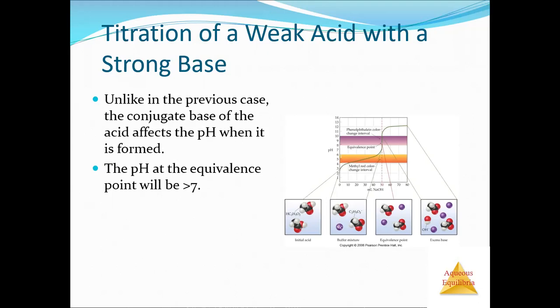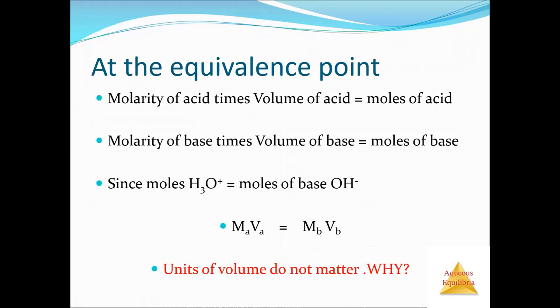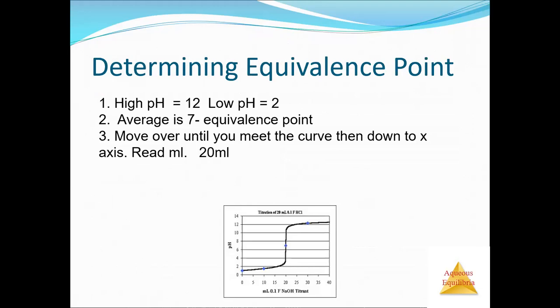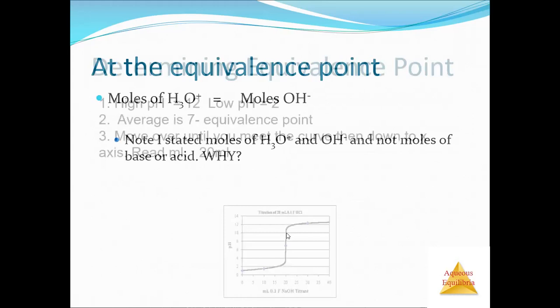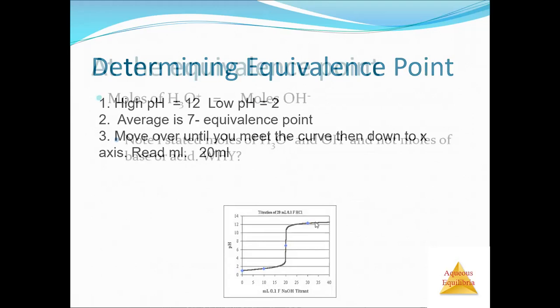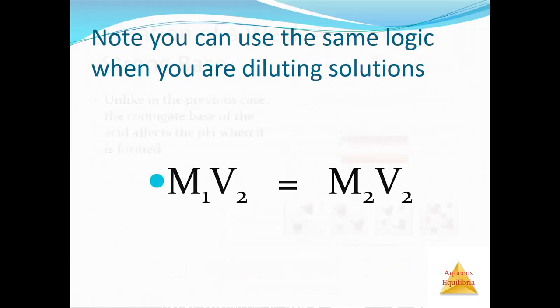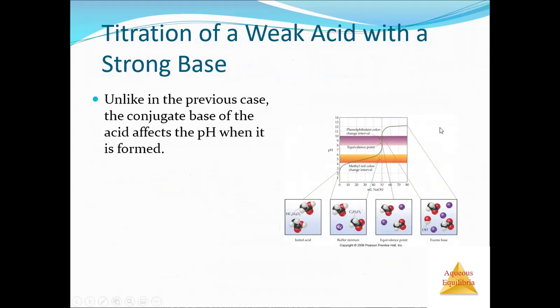Now, I pointed this out on Tuesday. Look at where the equivalence point is and look at the graph beyond the equivalence point. Again, equivalence point, I go straight up. As I'm approaching the pH of my base, it kind of gradually levels off until I get to the pH of my base. As I have a weak acid, the same thing is occurring. After the equivalence point, do I have any more weak acid?